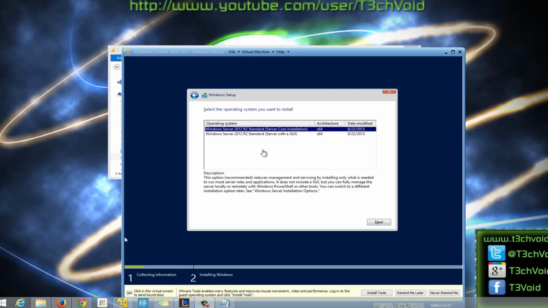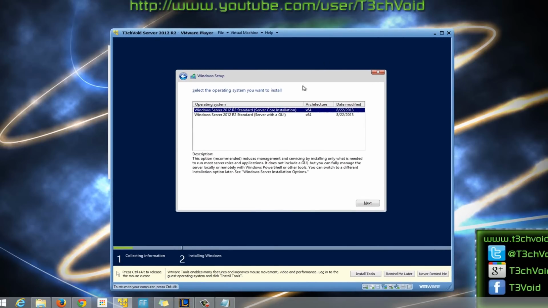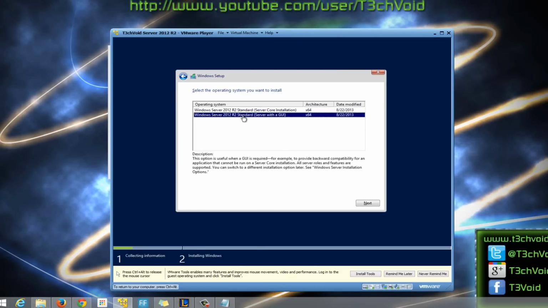Okay guys, so I entered the product key and then hit next, and this is the screen that I came to. Now here you want to select, there's two versions. You can either have the server core installation or the server with GUI installation. What the server core is, it's the entire OS but just in command prompt. Basically, it's a more secure version, and it's for people who know what they're doing, who know all the code. But we want the GUI version because the GUI is like the normal OS, so that's what we're going to be using. So we'll hit Windows Server 2012 R2 Standard, server with the GUI. I am installing the standard version. You can use the data center as well, no problem. It's the same process. And then server with GUI, and then we'll hit next.